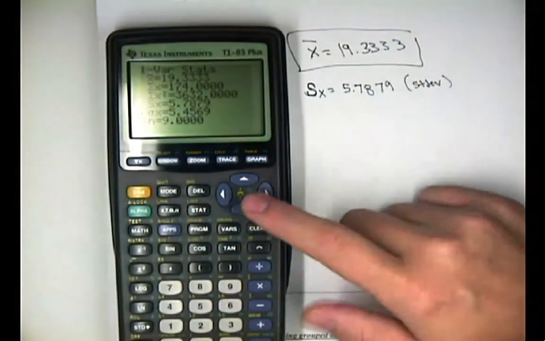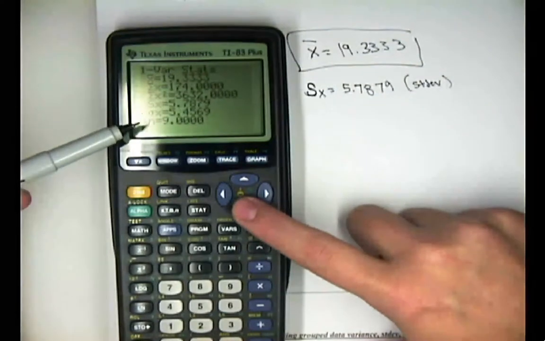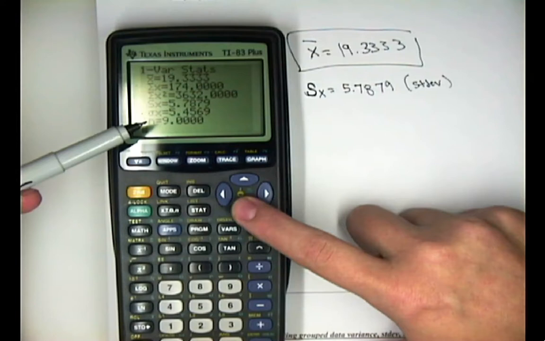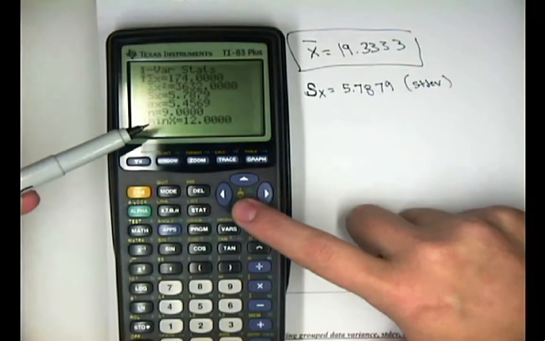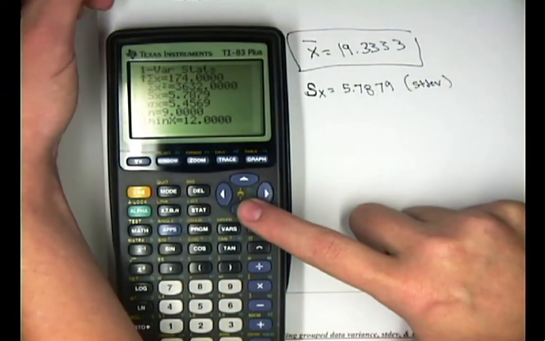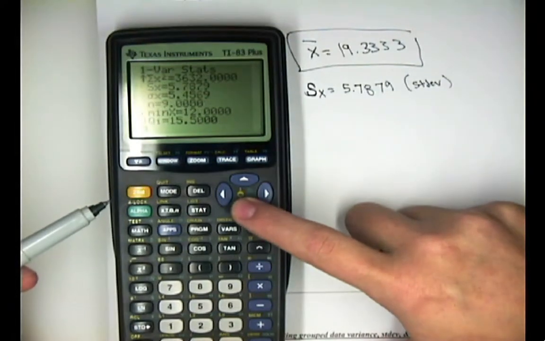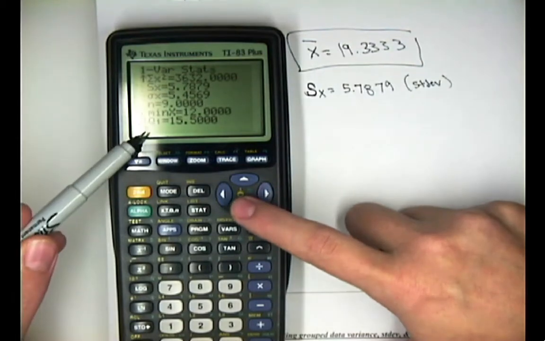And we can square that ourselves to find the variance, but let's see, just FYI, what else your calculator will give you. It'll give you the sigma x. Don't ever look at that or use that for this class, please. Ignore that. It gives you n was 9, there were 9 data points, I hope. 1, 2, 3, 4, 5, 6, 7, 8, 9. Okay, good. It gives you the minimum was 12. It gives you Q1, quartile 1. You might have talked about that, and if you haven't, then we definitely will before we get to box and whiskers, but we use that for box and whiskers.